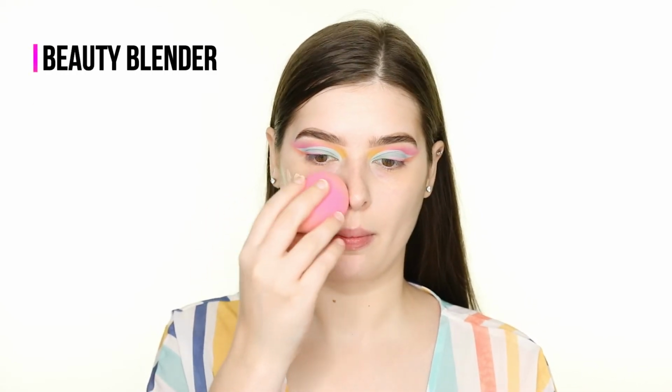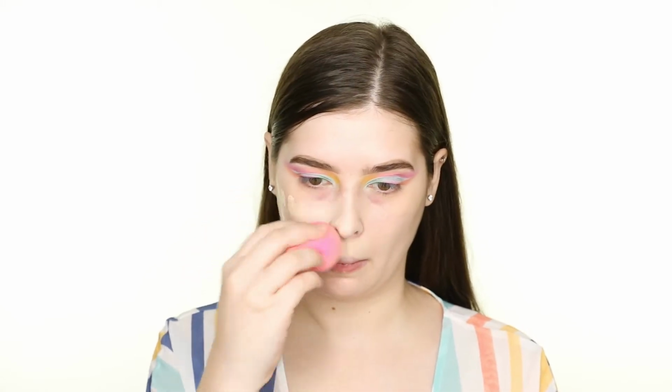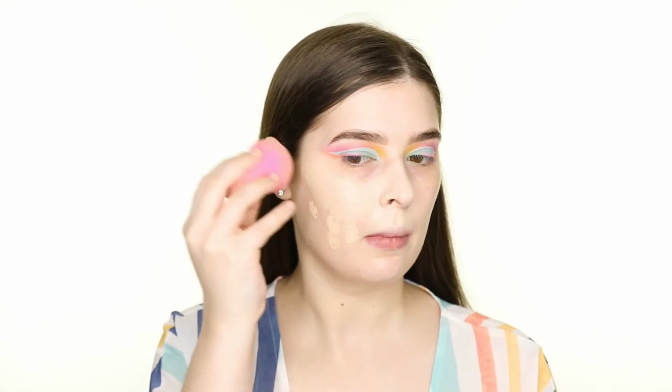For foundation, I'm applying the L'Oreal Infallible 24-Hour Fresh Wear Foundation in the shade 400. I'm pouncing this on with a damp beauty blender.